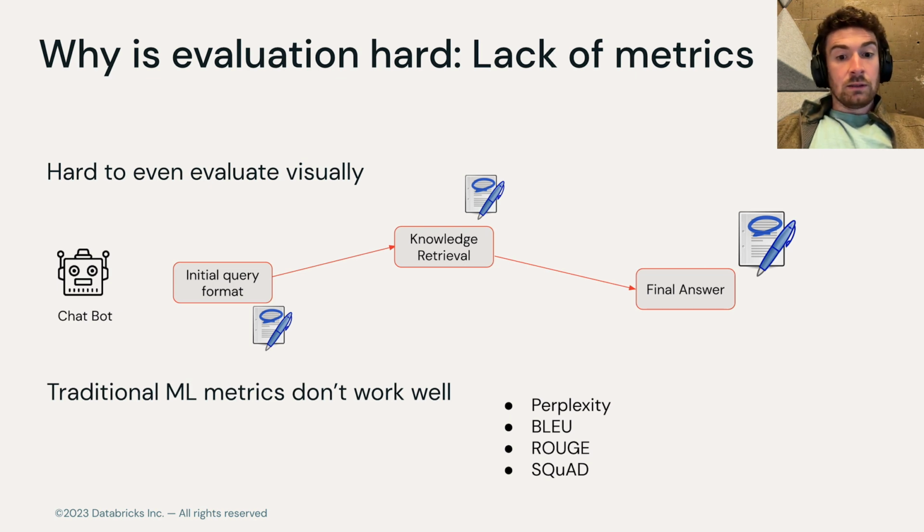So in the example above of a question answering chatbot, the final answer that the chatbot gives is free-form text. And so it might have a particular fact in it, and that's the thing that we should be evaluating, but there's a lot of conversational text around it as well. So you can't do things like exact match on that text, and you need to do some sort of more advanced things, which we'll talk about later.